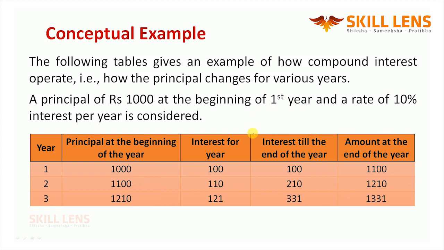How about the next point? Look here, guys. This is a very, very important point. 100 to 110. How much did it increase? 10 rupees. 110 to 121. How much did it increase? Here 10% means 10 rupees. Here 110 to 121, how many rupees increased? 11. Why did 11 rupees increase? Because on 110, 10% is 11. So again it's going to be 10%. Why always 10% increment? Because your rate of interest is 10%.